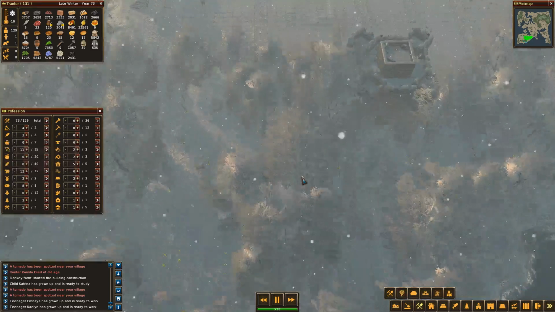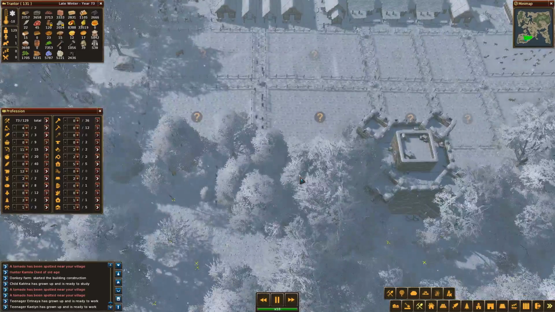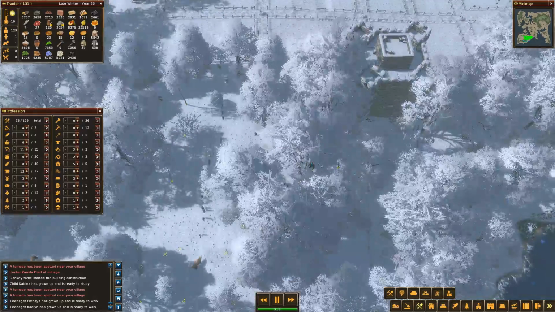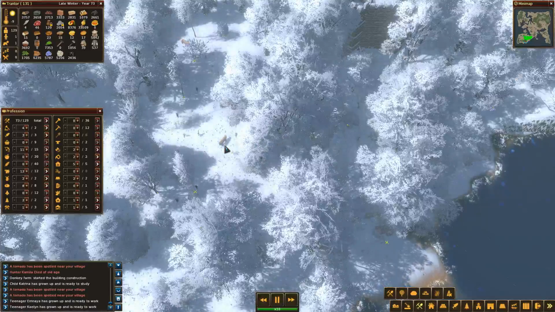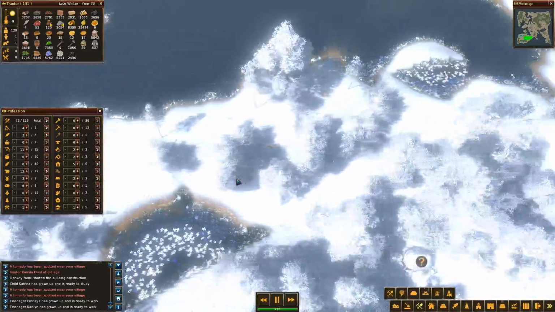Let's do all those. Just get it done. You can see them all streaming out to go be lumberjacks and cut down the forest. Kill this bear's habitat. He can move over to the hunting area where we can kill him for his meat.